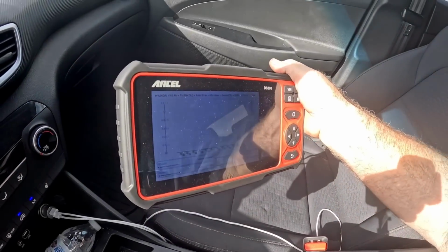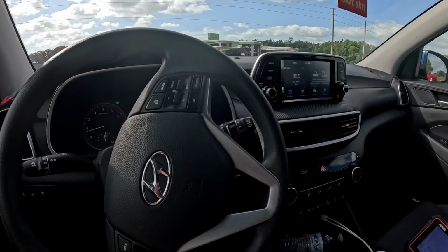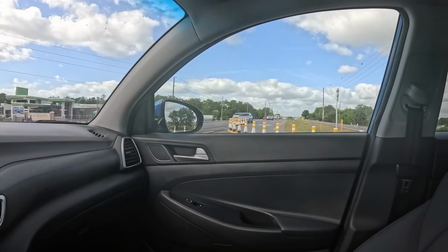All right, now this thing's sitting here shaking. No misfires. Interesting. Let's get back to the shop, see what's up. It's been a few minutes. It's going to be a while, I guess. So we'll wait. We will wait.